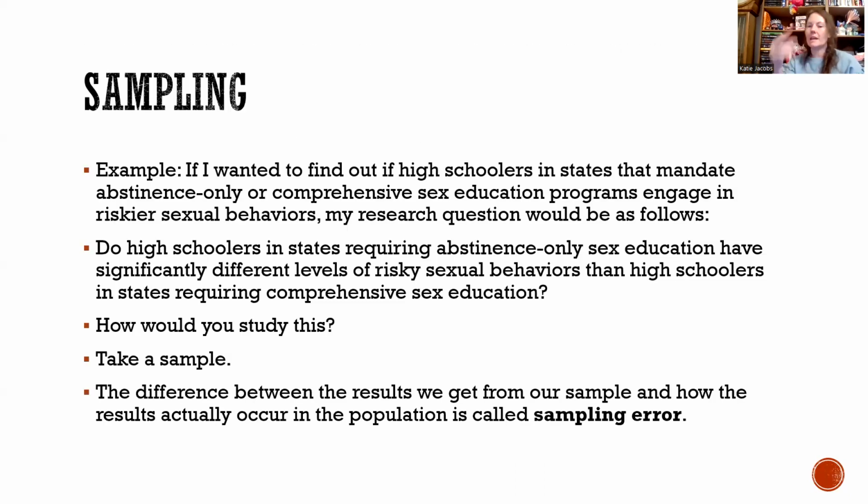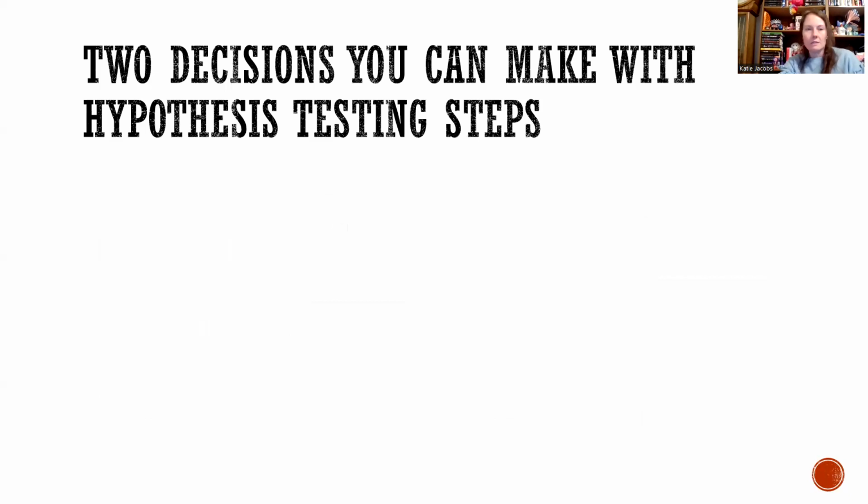Because of the sampling error and other types of error, remember we learned about measurement error, we learned about random error so far in this class, we can't just compare the numbers between the different samples to see if there's a difference. Like we can't just look at them. We actually have to see if those differences are large enough, or whether the difference happened because of the error that's incorporated in our scores, or because we took a sample, or because of random error. And so that's one reason that we need statistics.